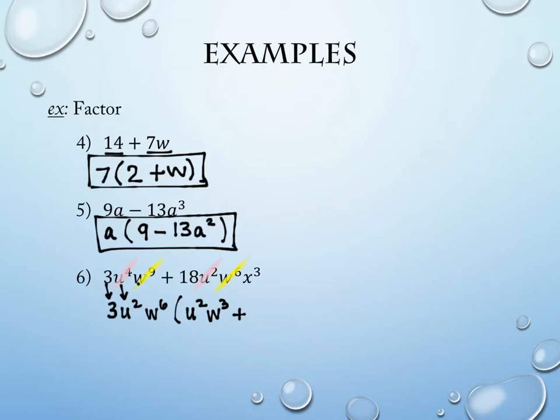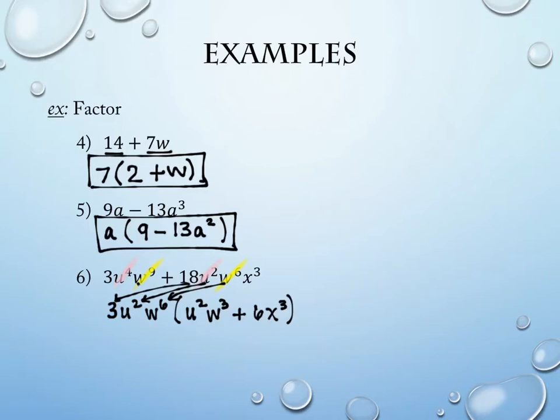Okay. And then on the next one, we're doing the same thing. We're using 18 as our starting point. So if I have 18 and I pulled out a 3, and we're pulling out its division, what would that leave me with? It would leave me with a 6. The u squared, I pulled out a u squared, so that's just gone, right? It divides to 1 is what really happens. And then the w to the 6th, already also gone, right? It's because it's a w to the 6th. But I have still the x to the 3rd, x cubed there.